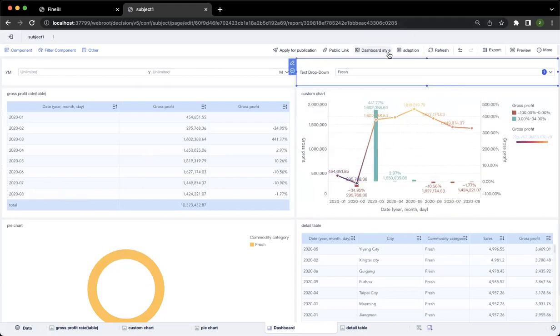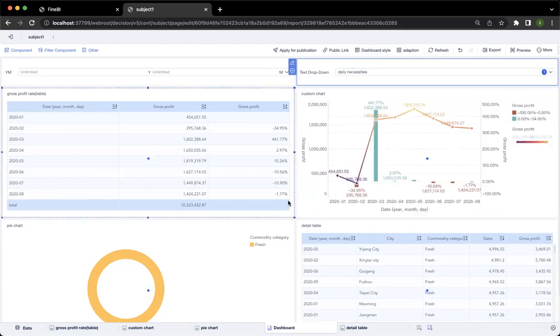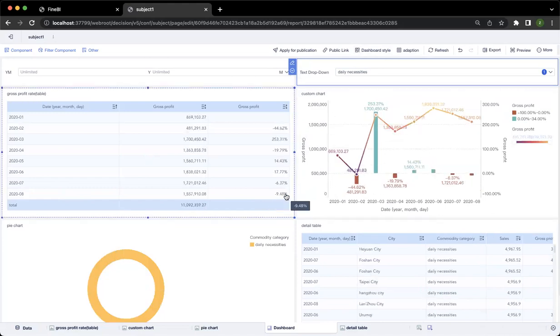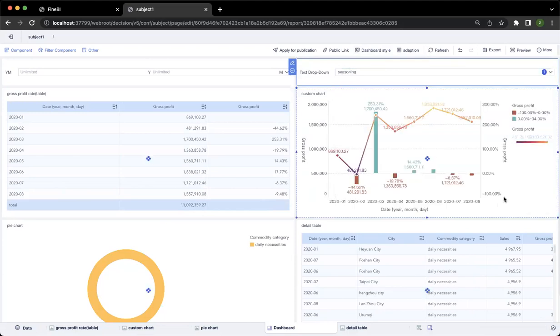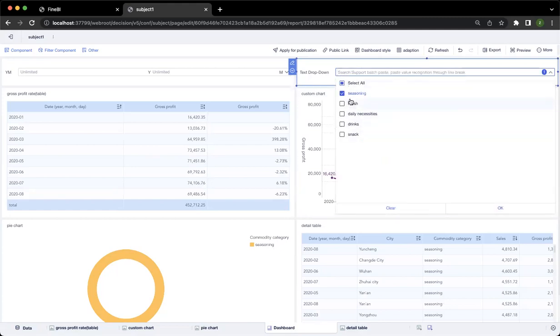We have a little drop. I think it's never mind. Daily necessities have a much bigger drop than that one, and then you can see another one. Okay, after we filter this, we can find which one has the most decrease in August, and then we have to know why, which city has the lower sales. Okay, now we select all.